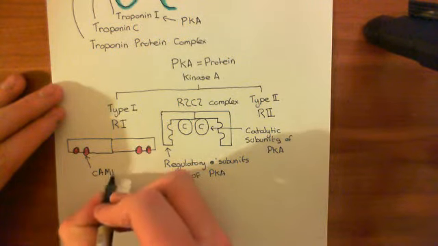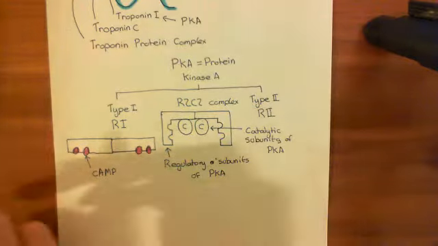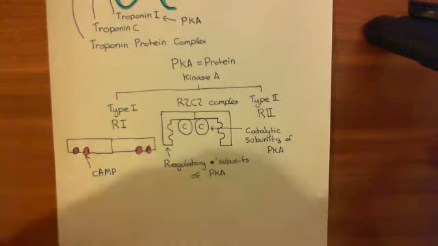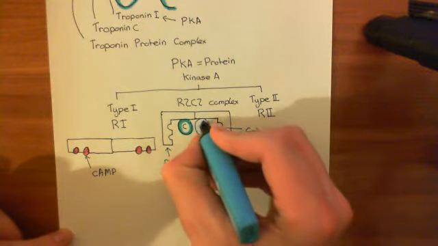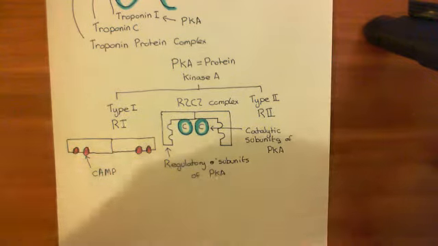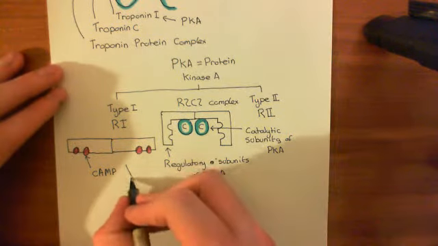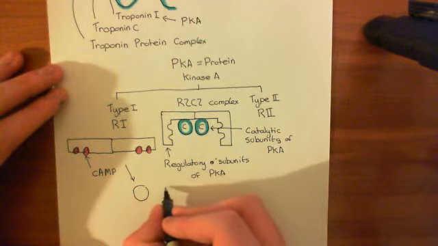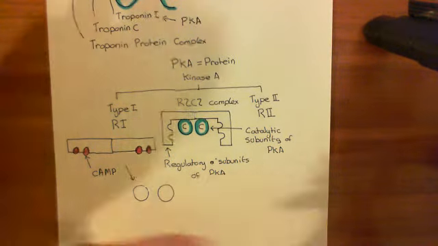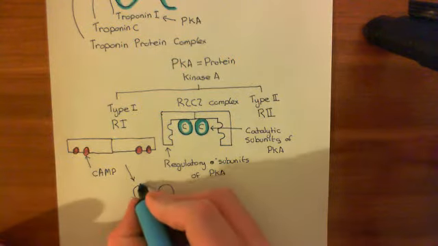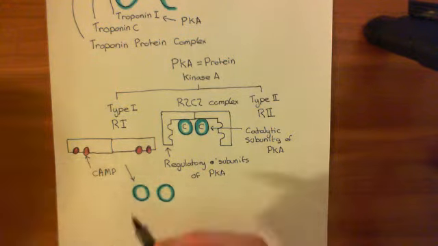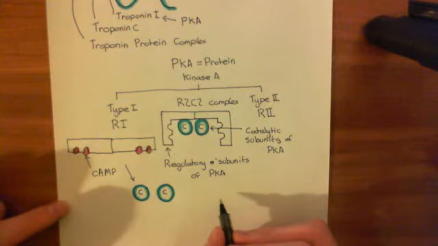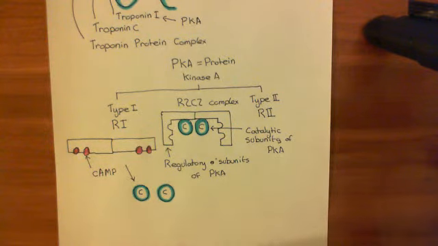Okay, and when that happens, these regulatory subunits are going to change conformation basically, and when they change conformation, they're going to release these catalytic subunits, which I've now drawn in blue. So the catalytic subunits are now going to be released, and once they've been released, each one of them is a functional serine-threonine kinase, which is going to add phosphate groups onto the serine and threonine residues within proteins. Okay, right. So, these are then going to go off and phosphorylate their targets. So, that's how you activate both forms of protein kinase A.